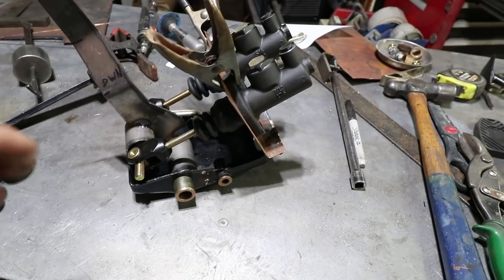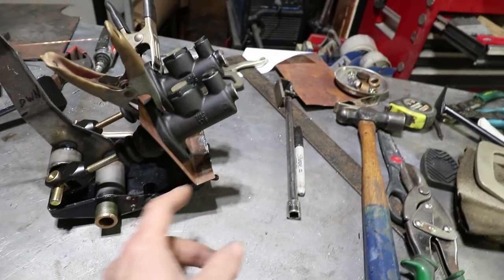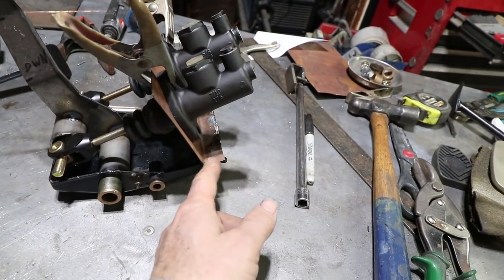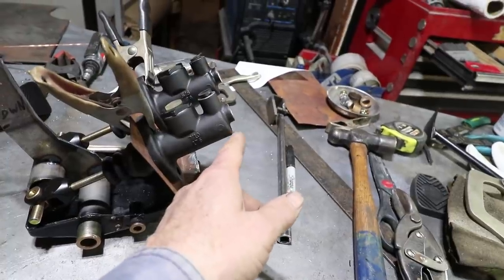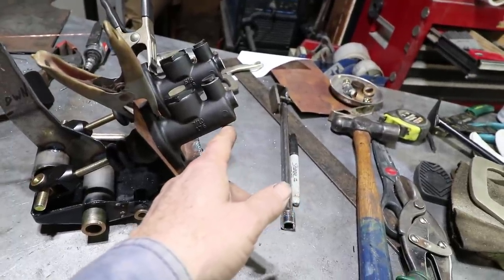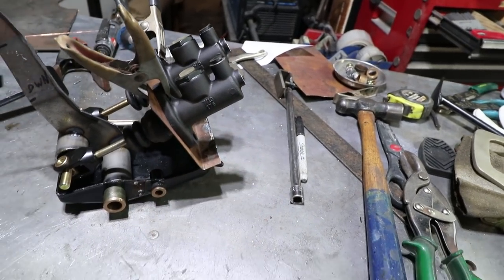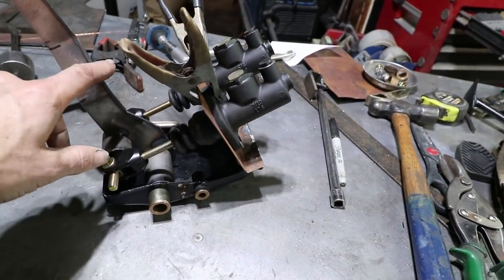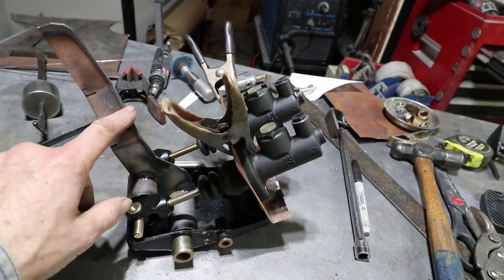I just checked the position of the cylinders relative to the car. And it looks like I can shorten up this flange a little bit, or maybe take it away. I have about an inch of clearance between the footwell and the back of the master cylinder. So I'm gonna lower these down a little bit and push them back. And that should help out a little bit when this tries to contact up here. So at full stroke, I don't want this to contact this.